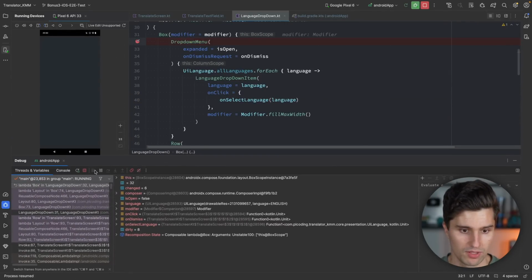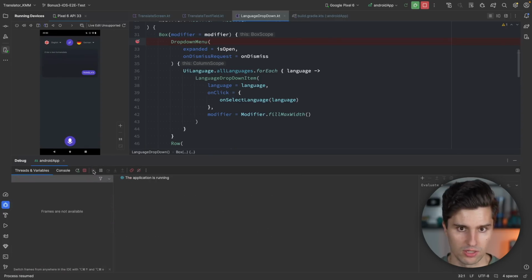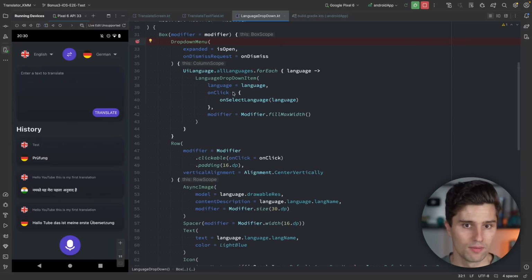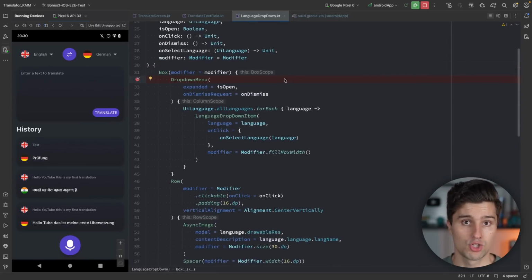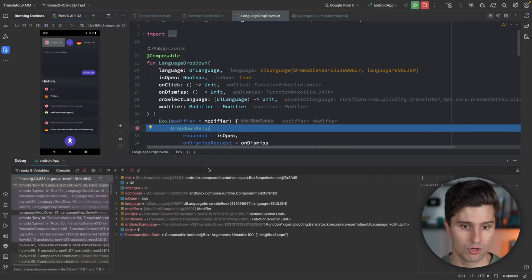I just want to resume this twice to show you what I mean, and actually multiple times until it doesn't complain anymore. And if we now trigger this code again by changing the state. So this is just the language dropdown. So one of these dropdown items here in the top. And if I click on that, then the dropdown will open. Therefore, the state will change that the dropdown is now open. And that state change will again trigger a recomposition here in our composable. And the change is now that if I click on this, then our code will trigger.